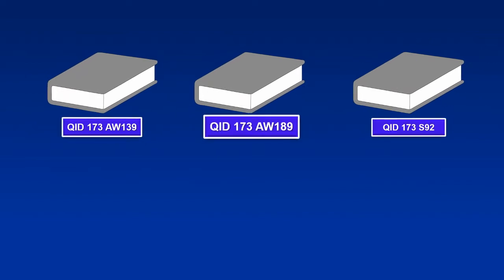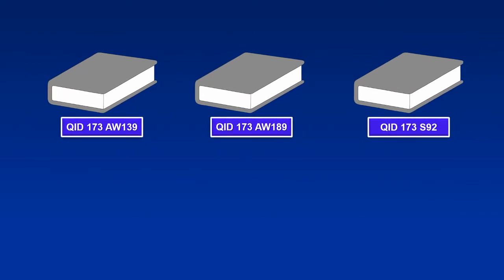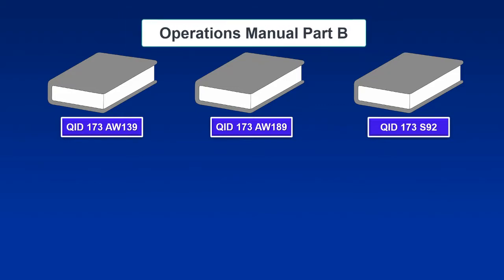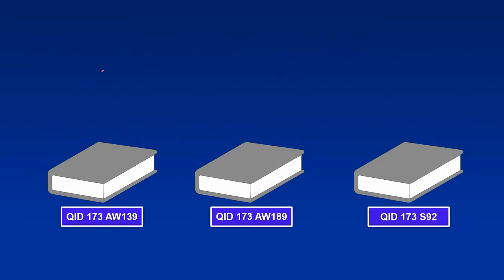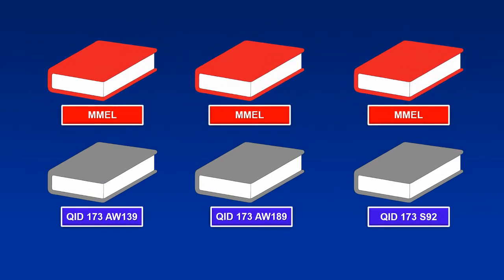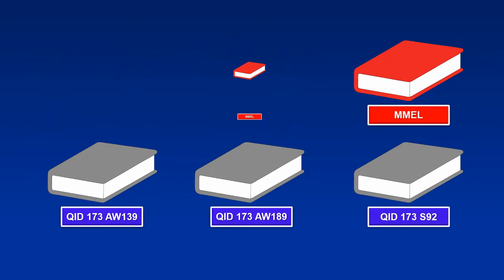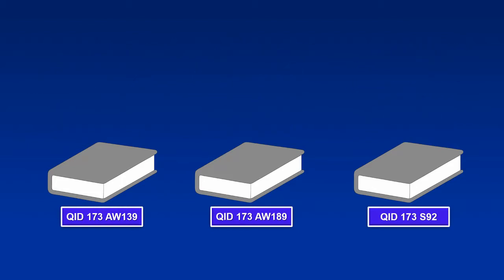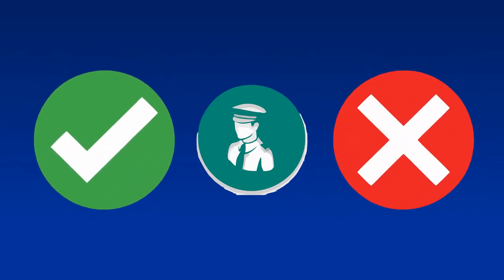Each aircraft type has a minimum equipment list, which is produced by operations and fleet support. This is part of the Operations Manual Part B, also known as QID 173, although everyone just calls the manual the MEL. The MELs are based on the manufacturer's master minimum equipment lists, and fine-tuned based on Bristow experience, equipment fitted, and operational requirements. The company policy is to carry as few deferred defects as possible, although the aircraft captain always has the final decision to operate the aircraft with acceptable deferred defects or not.